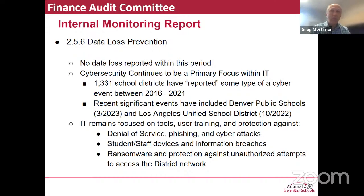And then just recently, you may have noticed more locally in the papers, Denver Public Schools had a cyber incident, a breach that was reported a couple weeks ago, or not even quite 2 weeks ago, where from the middle of December through the middle of January, somebody had been able to hack into their network and steal all kinds of very sensitive information about roughly 15,000 current and former employees. And so those are just a couple of recent incidents.